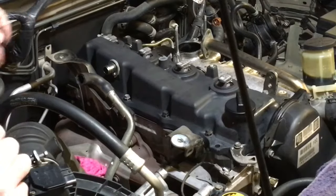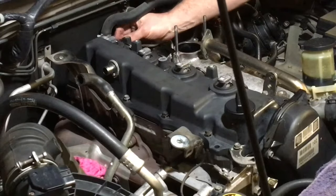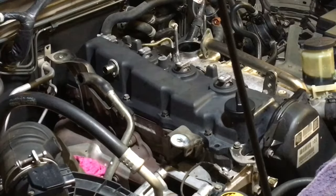This is one of the key things, you know. I hope you're picking up some information. The idea of this is, a lot of you guys have done them before and you can figure out how to do it and all that. That's right. But you might not have figured out that if you do these back ones up first because you didn't think or you're in a hurry, you might cause a problem and crack the cover.